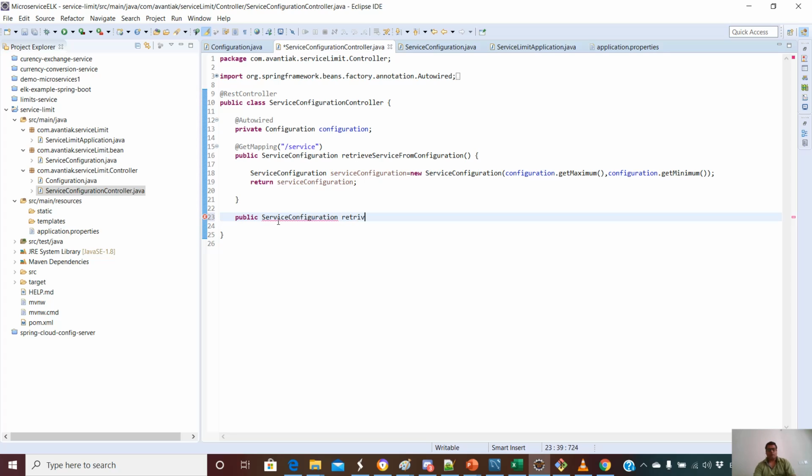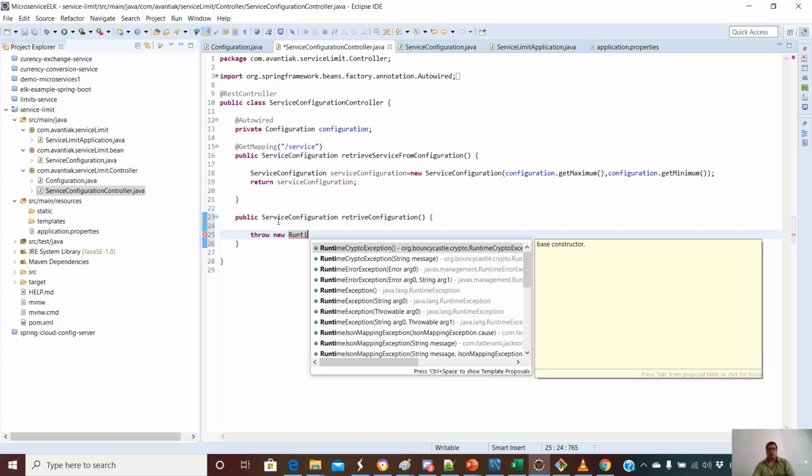So we will retrieve configuration here, and if we retrieve the configuration, eventually when we try to retrieve the configuration, it will throw a new runtime exception. So it will throw a runtime exception here.